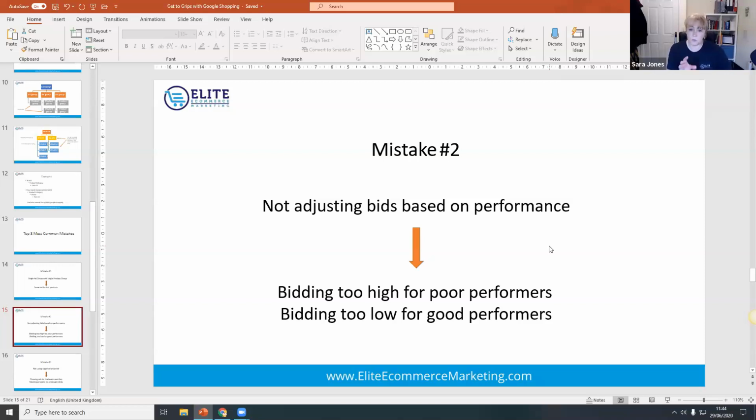This is where you get the real results with Google Shopping. Setting it up right in the first place does make a big difference. But it's consistently going through and looking at your performance every week, every month, as often as you can depending on how much you're spending, and constantly making adjustments that will give you really good results.